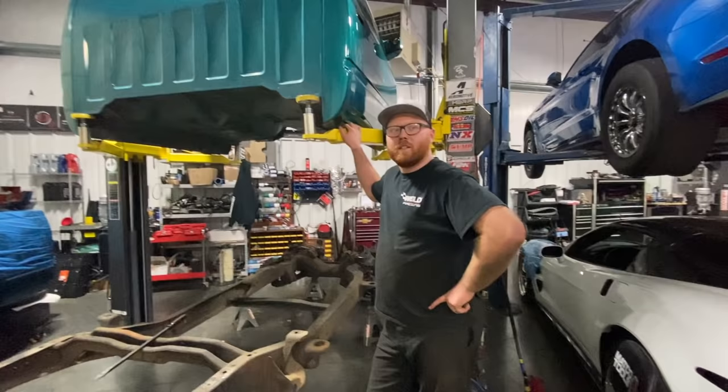Okay, so we're beginning day four of the OBS build. This is the fourth day we've been working on the truck. And we are working on drilling all the holes for the QA1 C-notch frame insert that goes in. That also has all the brackets for the lower control arms and the panhard bar and all that good stuff. So we'll go see what we got going on right now.